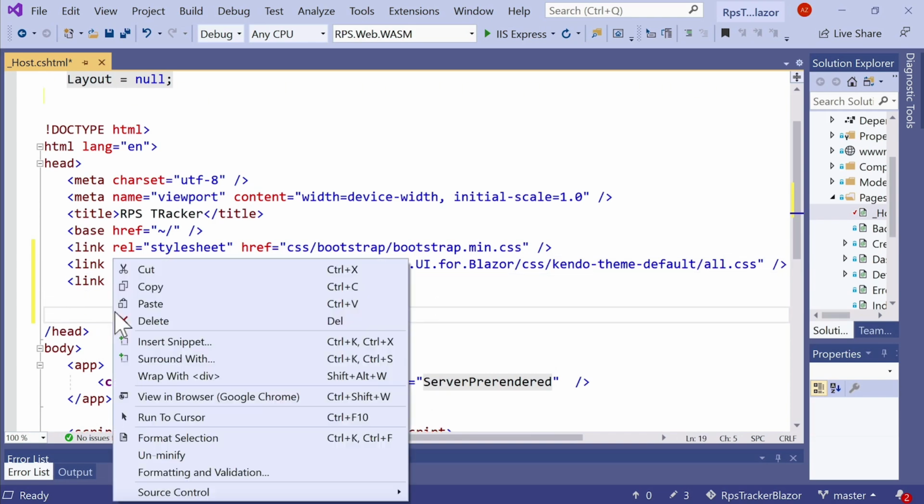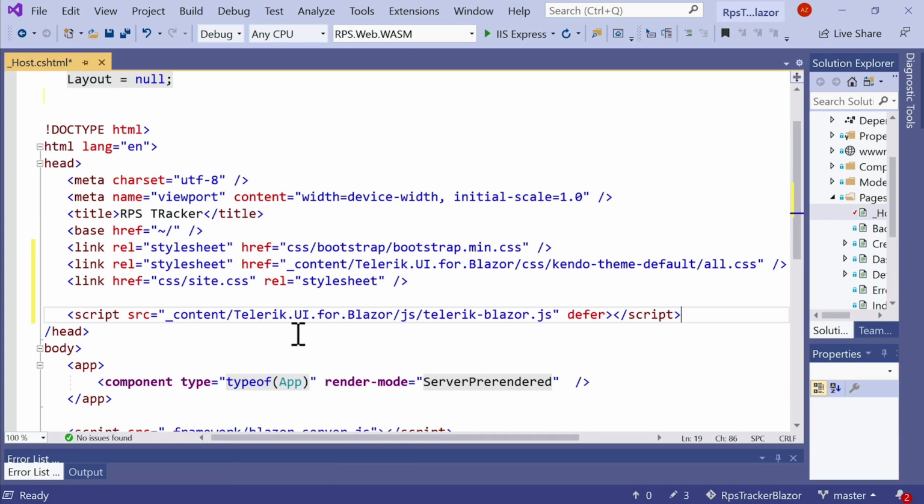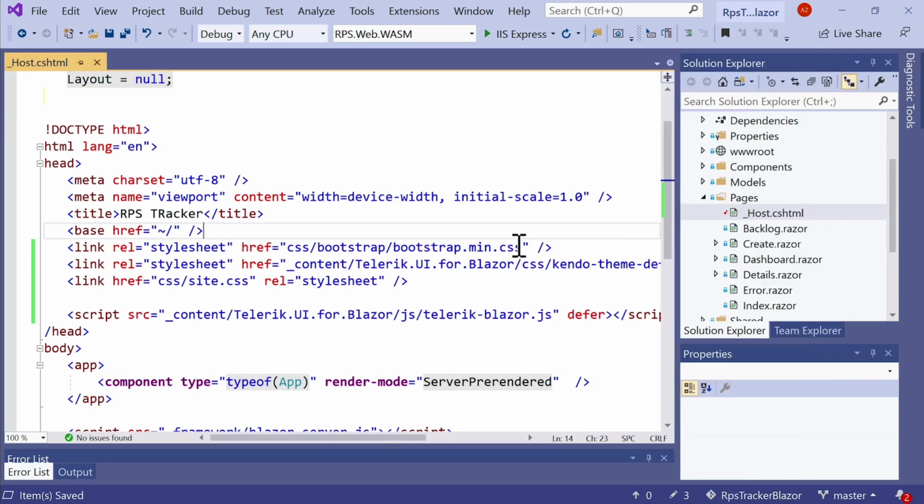And finally, we'll link a JavaScript file here as well, which is pointing to Telerik UI for Blazor, JavaScript folder, and then Telerik Blazor. This JavaScript file is included in the Telerik UI for Blazor library in order to orchestrate some dynamic behavior of the rich components that come with the library. Things like animations, drag and drop, or the drawing API that's needed for charts. This is not a file you have to interact with. Simply placing it in your host HTML will enable experiences that I've mentioned. That takes care of the static assets that we need to add to our host page.